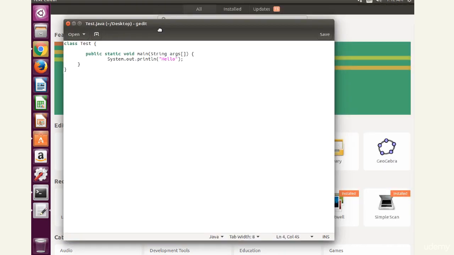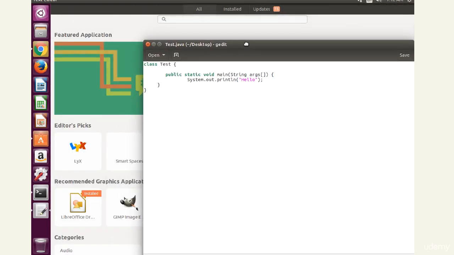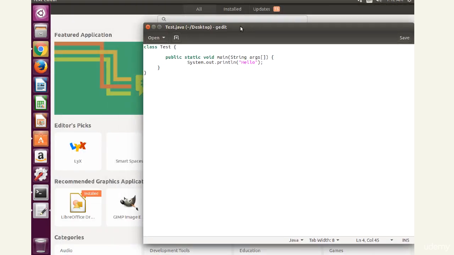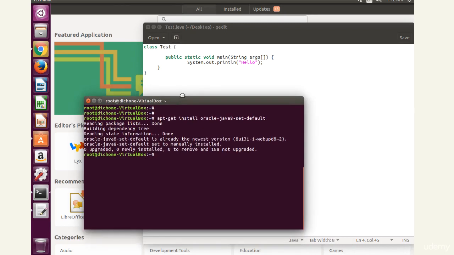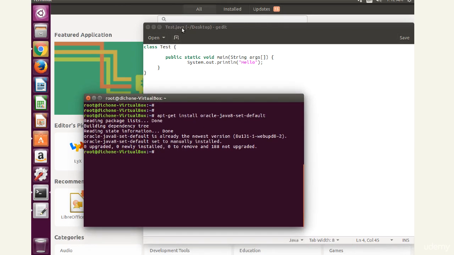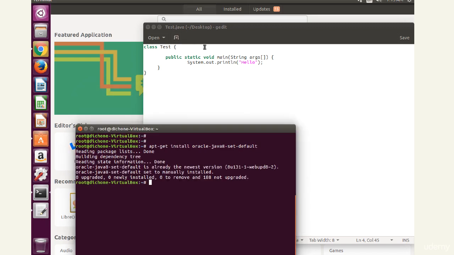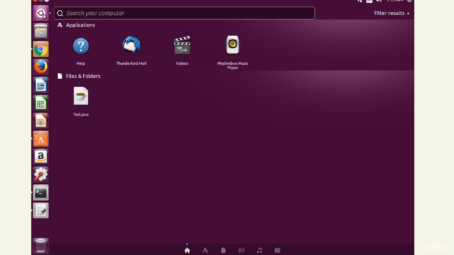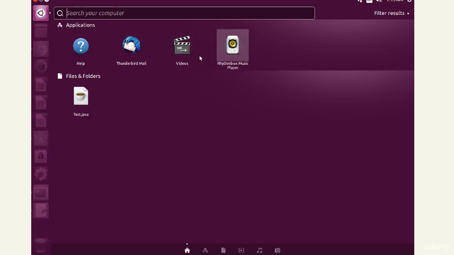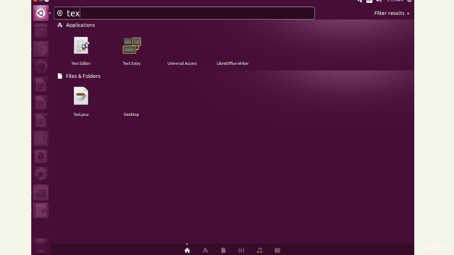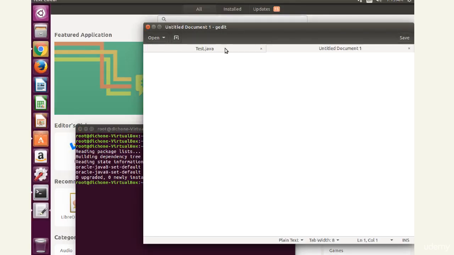So next, to make sure that our Java works, we're gonna go ahead and compile a very simple hello world Java class here. So I just created it real quick here, and I saved it on the desktop. What I did was open my search here, and I typed text and found this text editor, and I opened it up.